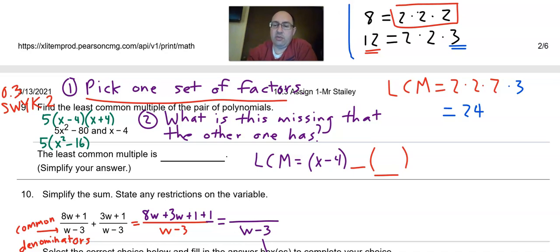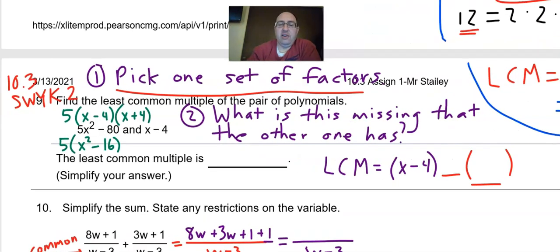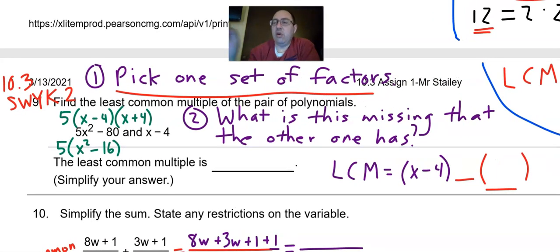Now, I understand, folks, that this is a made-up problem from when you were growing up or in your middle school days, and it's not the same thing as what we're doing at the moment. But that's just the idea. You start with one of them, and then you add factors in from the other one to get the common multiple, which is going to be used in the common denominator idea in a second. Okay, so let's take a look at what we have here with these numbers.